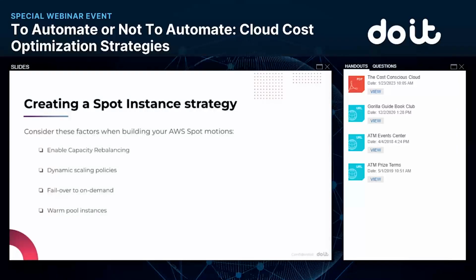This is basically when you cannot request Spot instances anymore for whatever reason, you fall back to an on-demand instance, and this way you'll ensure service continuity. And the final item to consider here is the warm pool. It would prepare and create some pools that are ready to use whenever they would be needed.